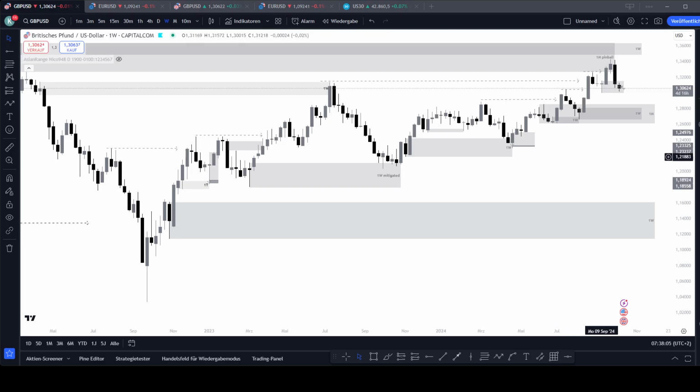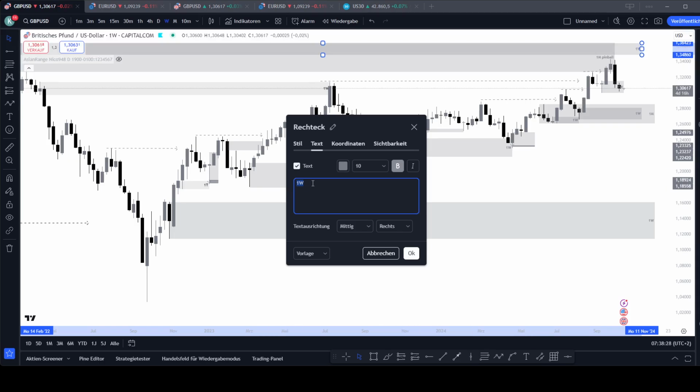So guys, looking at the charts clearly, we are able to see that from this lowest point which was created here, price has been creating a break of structure to the upside, break of structure to the upside, break of structure to the upside. Telling us there's a possibility of price to continue moving to the upside. There's also a possibility that price might move from here to target this 1 week supply zone, guys.